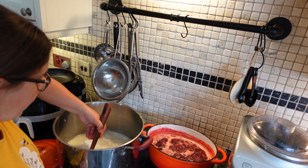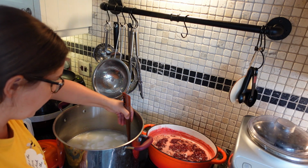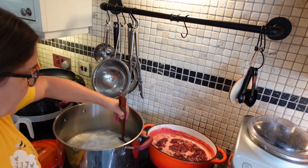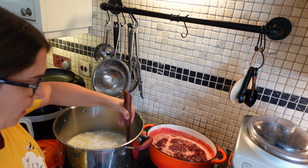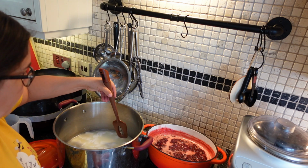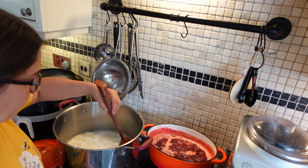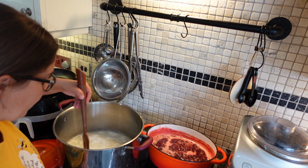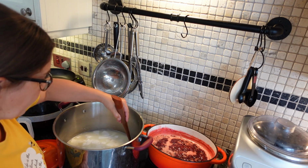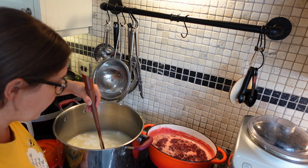After I've cut this cheese, I let it rest for 10-15 minutes, and now I've turned the heat on low. I'll probably even turn it lower because it's even on 3. And we're going to heat this back up to 100 degrees Fahrenheit.